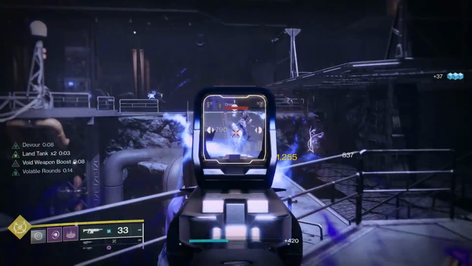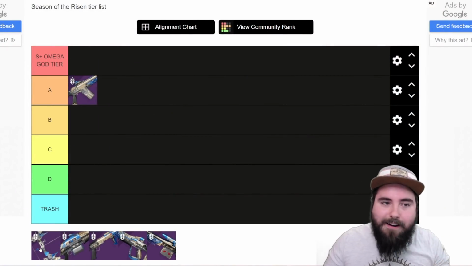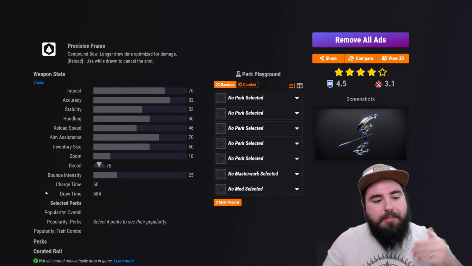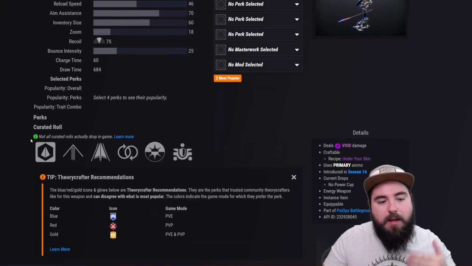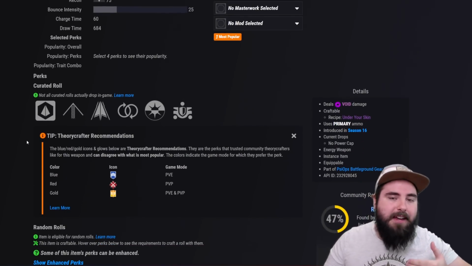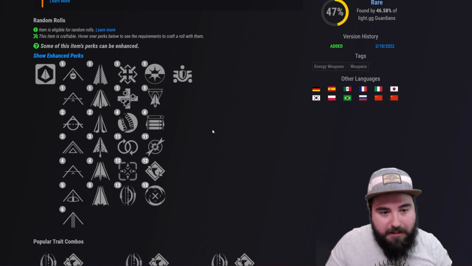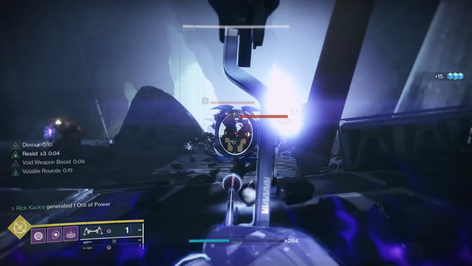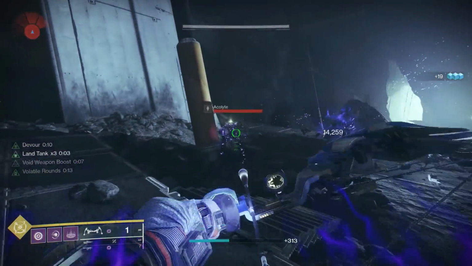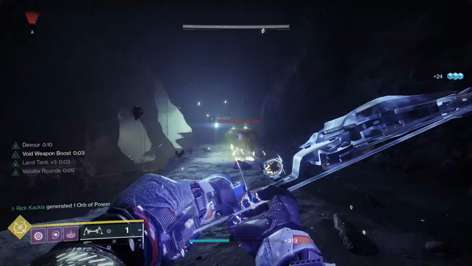Okay, moving on from there, we're getting the Under Your Skin bow. Where does this go? Well, this is a precision frame weapon, so it is one of the bows with a longer draw time, and taking a look at these perks here, they're kind of interesting. This is a real thunker, honestly. You gotta thunk about this one, because, first of all, it's Void.